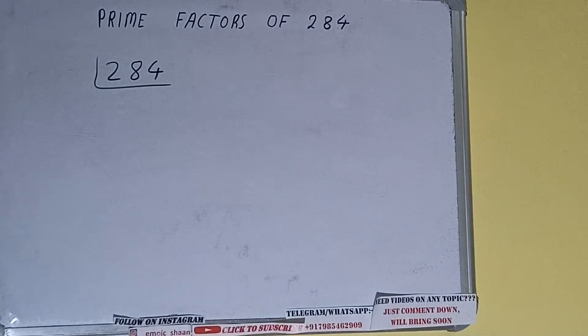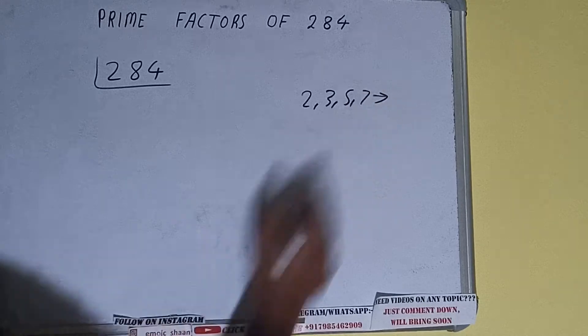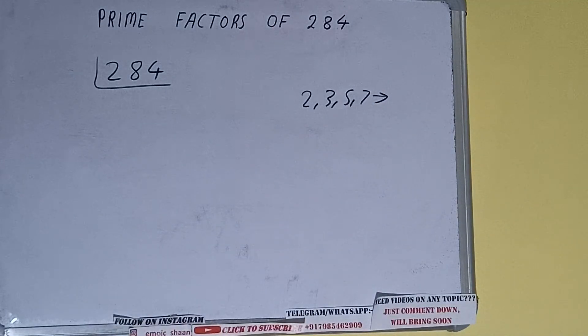The next thing we need to know about is what are prime numbers. The prime numbers are numbers that are divisible by one and the number itself, like 2, 3, 5, 7, and so on. All right, so we'll check with the lowest prime number we have, that is 2.